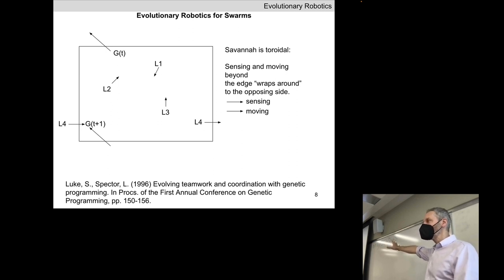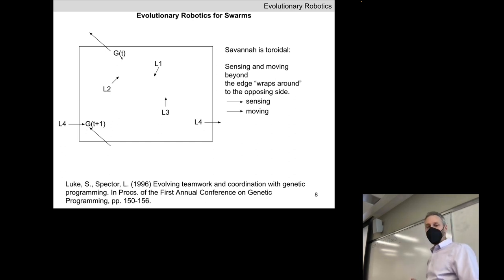Okay. This is not a physics engine. You can think of these five agents as just points. In this condition, it's when a point overlaps with the other point. It's going to be when a gazelle and a lion, at the end of the simulation, if a lion is less than one unit away from the gazelle, that's a capture. Yeah, it's kind of arbitrary in this case. Yeah, good question.